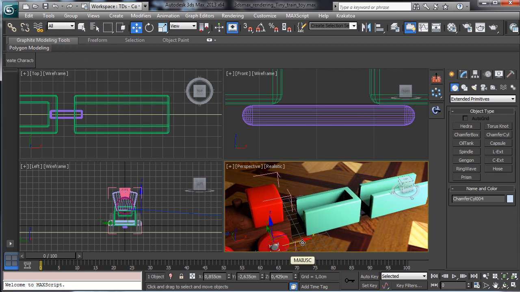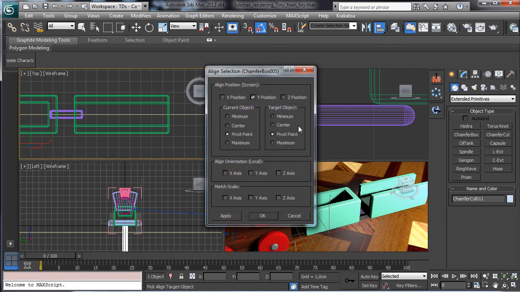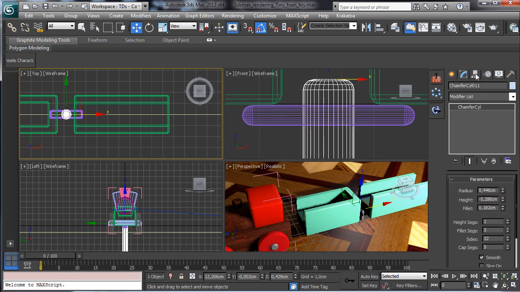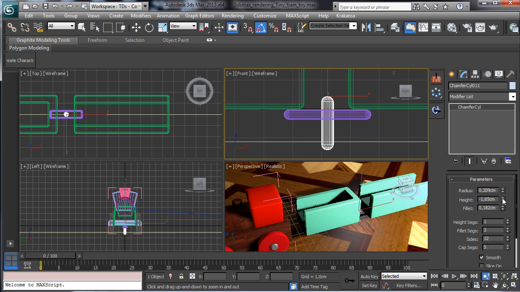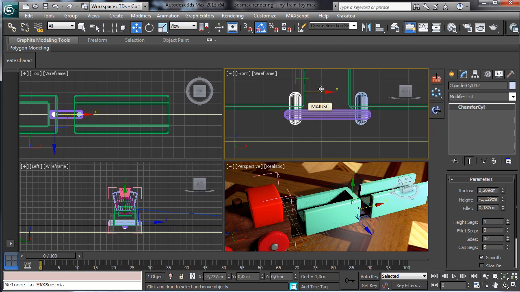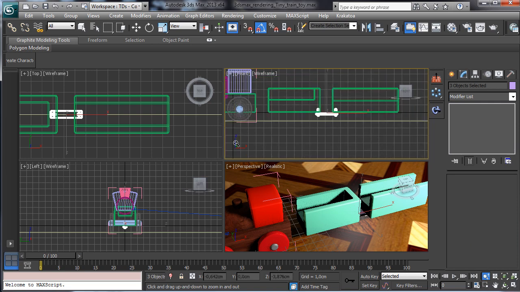Let's open this group, and this one can be moved using the shift key. Let's make a copy and detach from the group. Okay, let's rotate by 90 degrees. Let's use the A key to have the angle snaps, and then let's align to this one. Perfect. Then we can make it smaller, and it can be smaller over the other axis too. Okay, and let's imagine that this one is there and the other copy is there. So we need something like that on the other space there too.